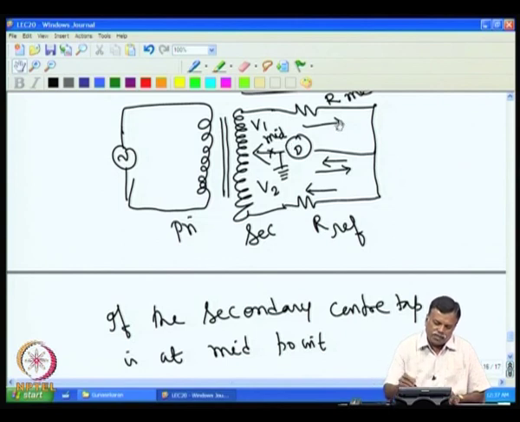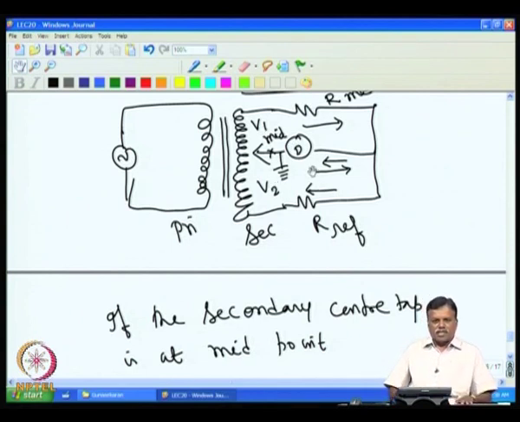That means, if these two resistances are equal and it is at the midpoint, automatically this voltage will be equal to this voltage, then you will get a 0. In that case, I know that I have adjusted this to the midpoint. So, the bridge is balanced and it is showing 0, then I can take this resistance value equal to this resistance. If it is not equal, then one can adjust the center tap, that is, one can move this to balance the bridge. Normally, the unknown value is put here and the known reference value is put here, and the center tap is adjusted to get a 0. Then the ratio of V1 to V2 will give you the resistance ratio.